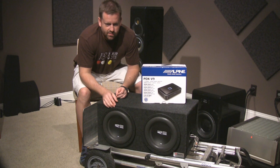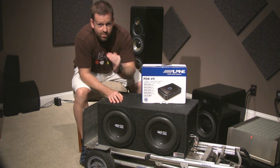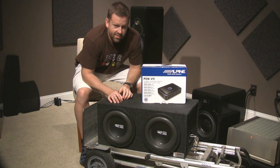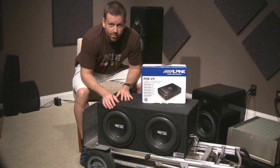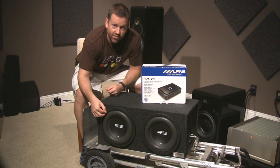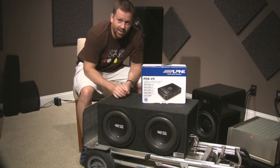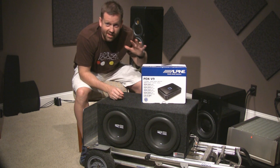The subs wouldn't seal right because of it, so I found a router bit that has a curve on it so I could round off that corner, because it just really needs to be the top that fits in. So I rounded it off and then mounted a driver, thinking I was all set, and I play it and I hear all this distortion. There's air leaking through the screw holes because the curve creates a gap and the air can come through, so it wasn't getting sealed up. And I'm like, now I think I just ruined the box and I'm going to have to go through getting the boxes again.